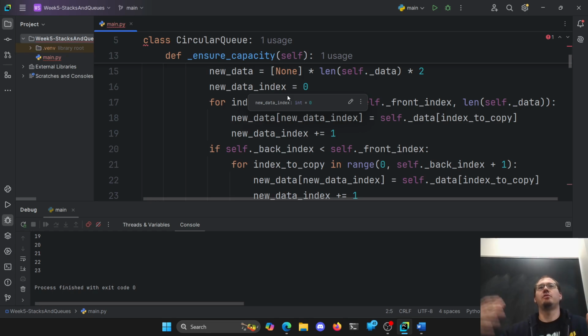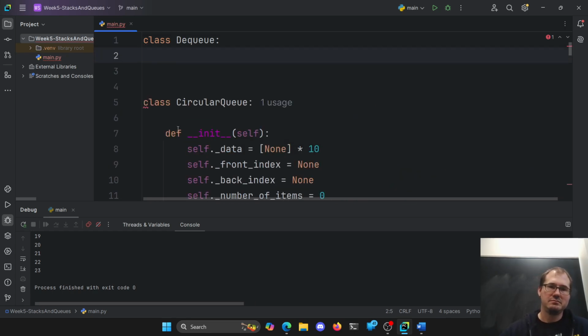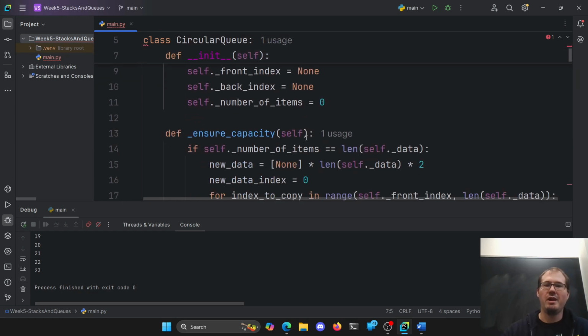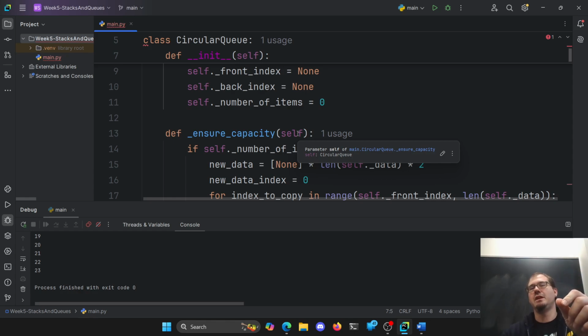But now the deck says, okay, also, if you want to go into the end, go for it here. I don't even know if that one has a term for it here. But same idea here. So it'll work the same way. We just need to manage now that front can move. If front was 2 and we added something to the front, right? Now I need to take it back by 1 to 1, see if there's room here, right? Added in that index, and now I change front to 1.